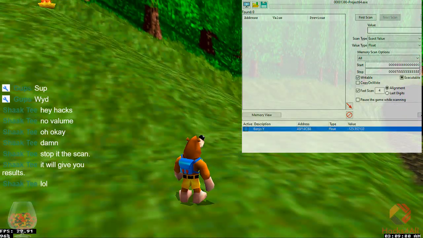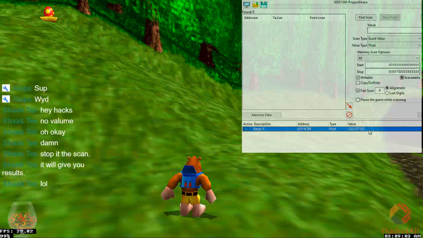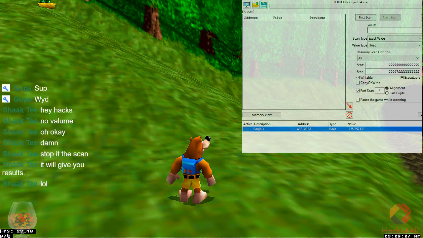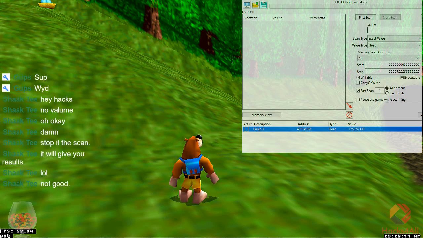So we have our value here. We can do a find pointer scan. Yeah, not good.